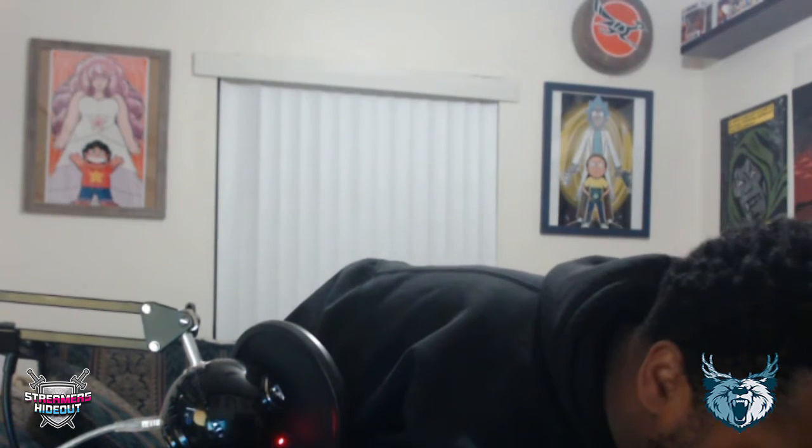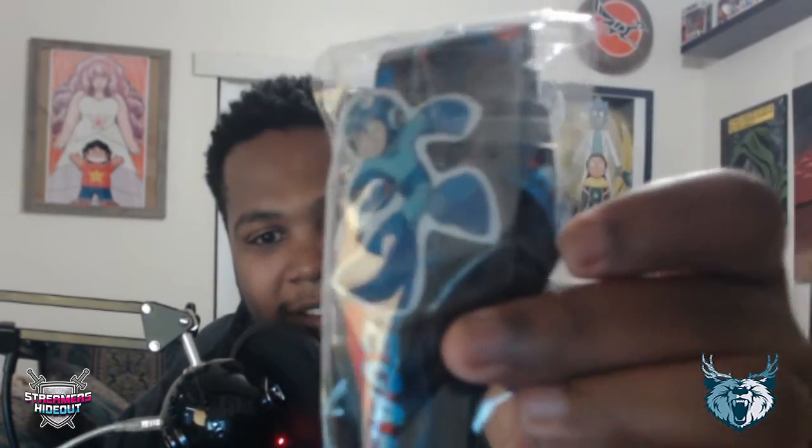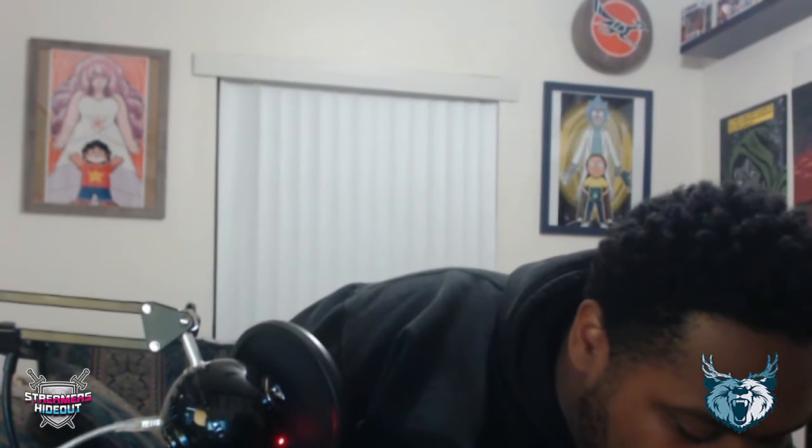And then what else do we have here? Oh, hell yeah. Got a Mega Man lanyard. Look at that bad guy. Check him out. That I probably won't use because I'll be scared to get it all dirty. Oh, snaps. And it looks like the actual figure. Oh, no, it's hard plastic. Okay. I thought the little medallion was metal. That would have been so crucial. They missed a seriously dope opportunity right there. So let's keep it going.